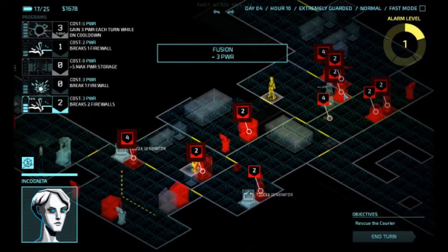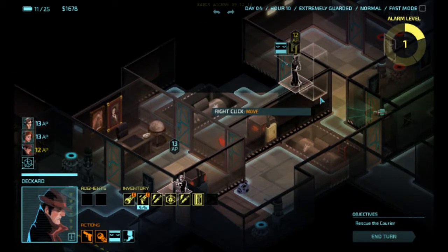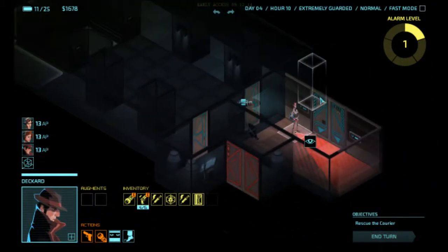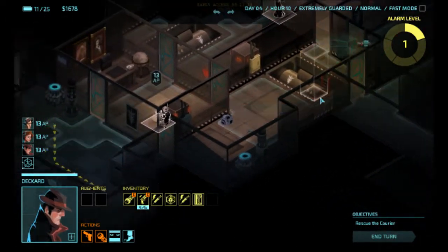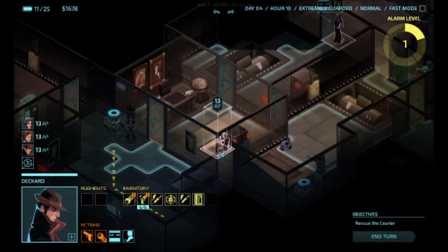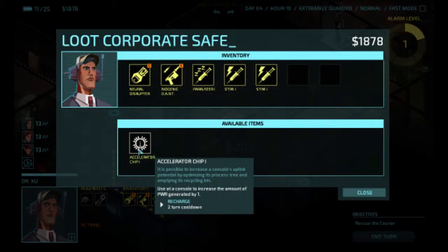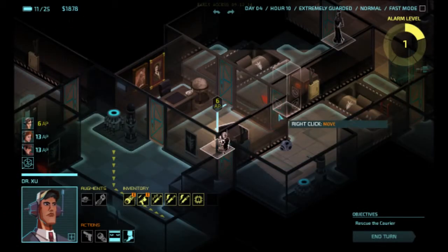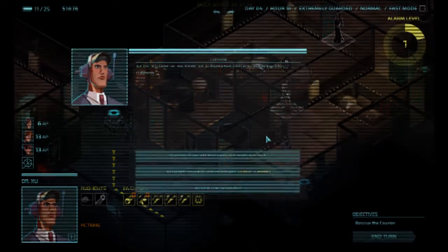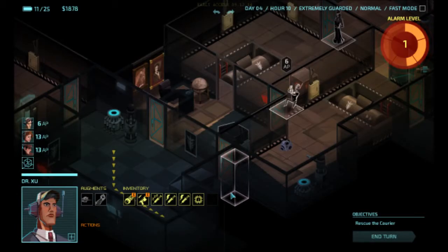Right, one thing I have noticed is this camera's activated, so we'll just take that down. Make sure that we've got a nice clean path through the level. Accelerator chip, we may as well take it. We may as well use it now as well. Fuck, that's not good.